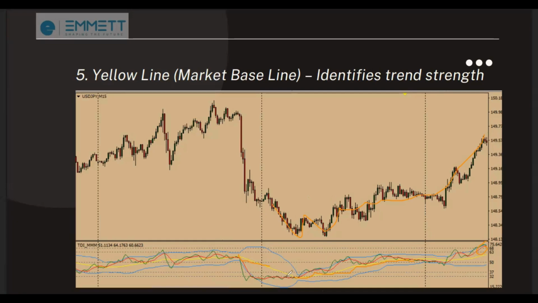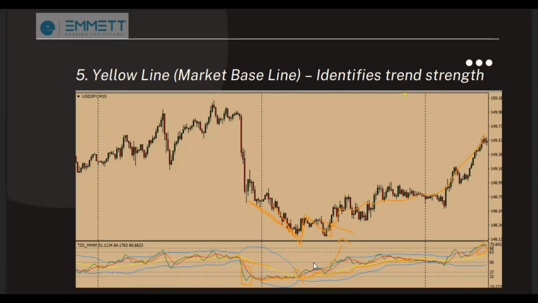So here we can see the market baseline was in the oversold area, and we can see the TDI price line and the signal line could not recognize this entire move towards the downside. You can see what is happening here. So we get a shark fin, and this entire move is swallowed into the TDI. Once we got this double bottom here, it was a clear confirmation the market is going to the upside. And then, of course, with this cross here, where the green line and the red line cross the yellow line, you get another confirmation that the trend has now changed to the upside.